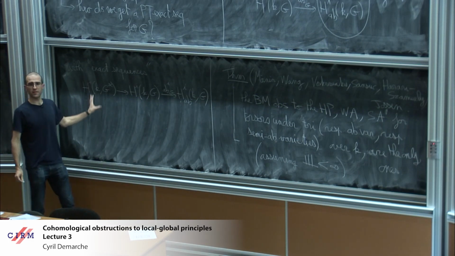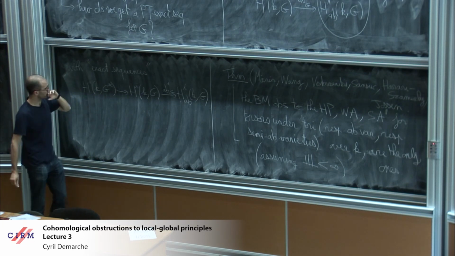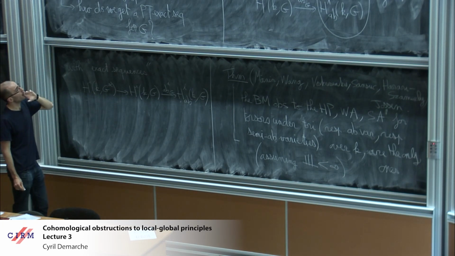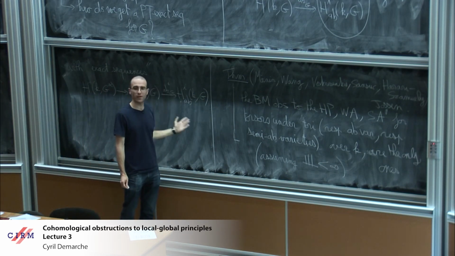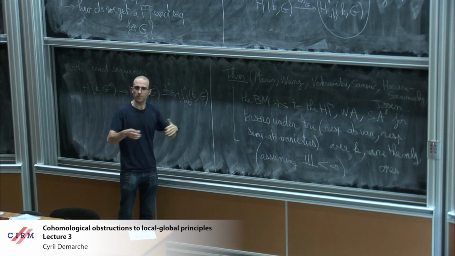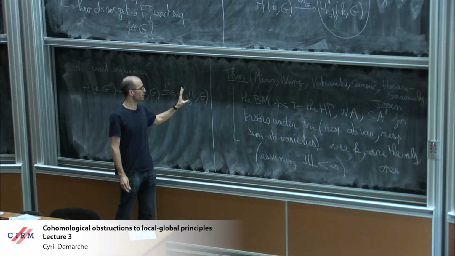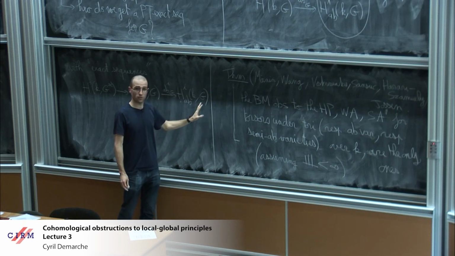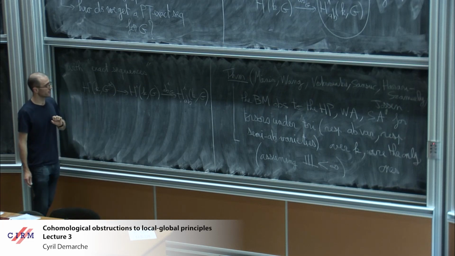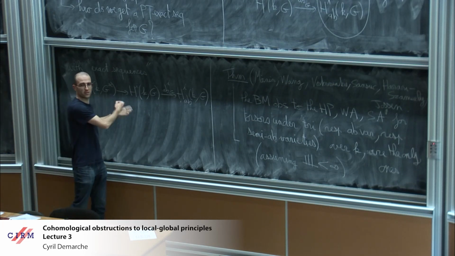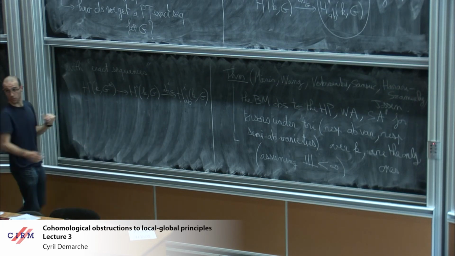And since we know everything about this simply connected part by the theorem above, we hope that we could know everything here using quadratic exact sequences as before, because this will be essentially constructed using tori, okay? So this will be understood by classical quadratic exact sequences. Then, using this exact sequence, we can hope to understand this by dévissage.